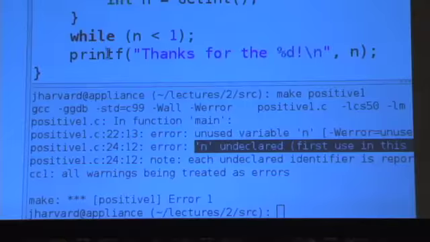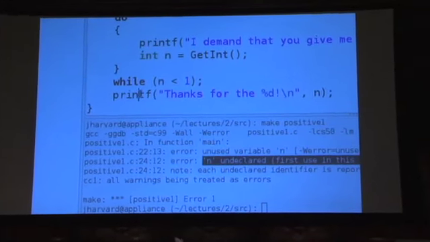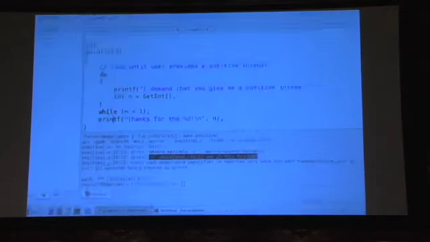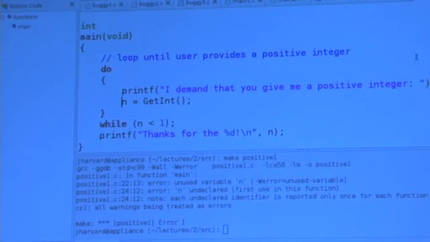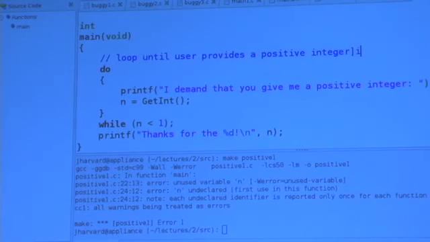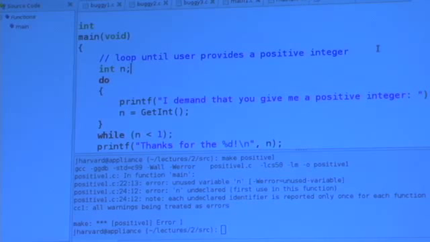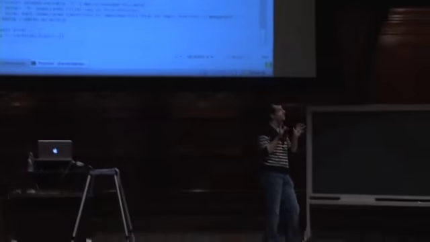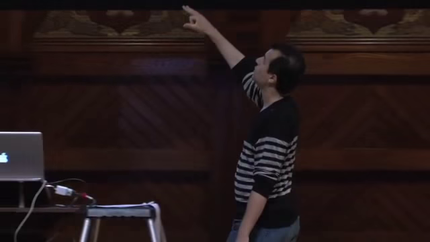So to just roll back, what's the fix here? What's the solution? Yeah. Quite simply, you declare n outside of the scope of that loop. And even though, frankly, it looks or might start to feel a bit ugly to put this variable in no man's land up there, that is indeed the correct solution. It's still inside of main, so that means every part of main has access to it, including inside of the do loop's curly braces, but at least now it's within scope for the entire function.